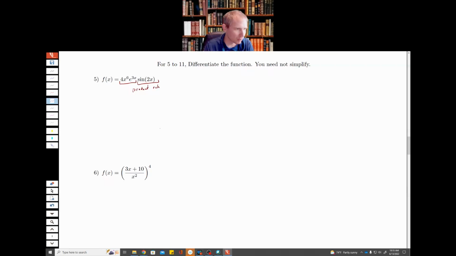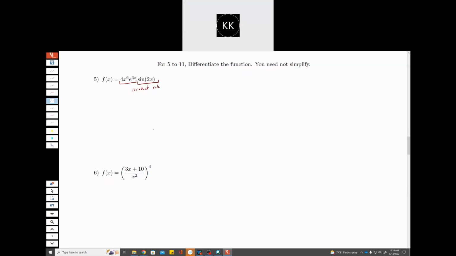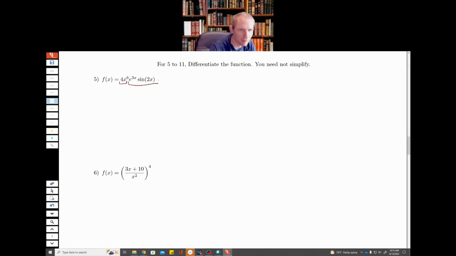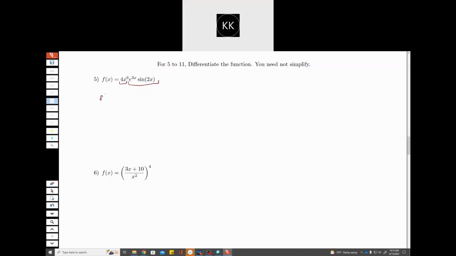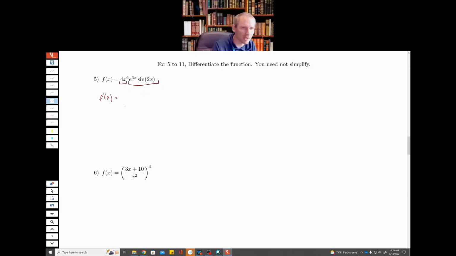I have a question just on that. So how do you know which two pieces to choose? Because when I had originally done it, I'd just taken 4x to the 6 times the second bit. Then do that. Would that be fine too? Absolutely, because you're still going to do the same steps, and your unsimplified answer will look different if you do it differently. Your simplified answer will look exactly the same. So it doesn't matter which way you break it up.